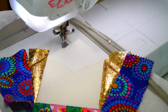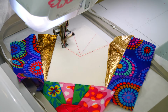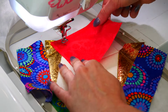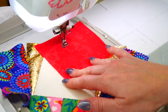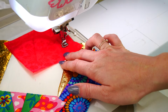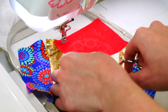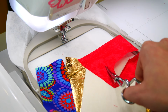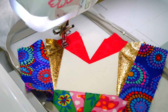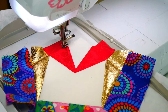Next, repeat the applique process with the twin triangles, top right, using fabric K, and embroider the quilting on the twin triangles.